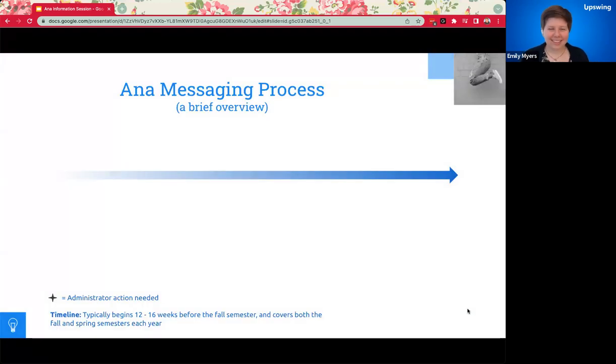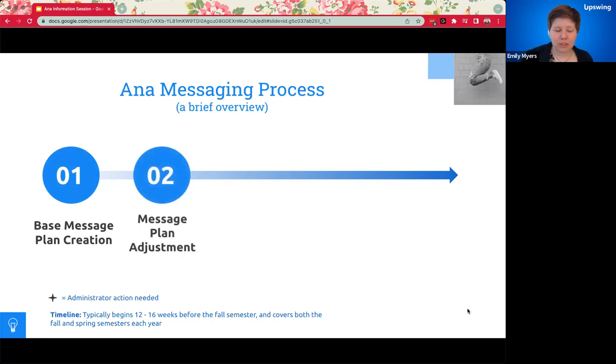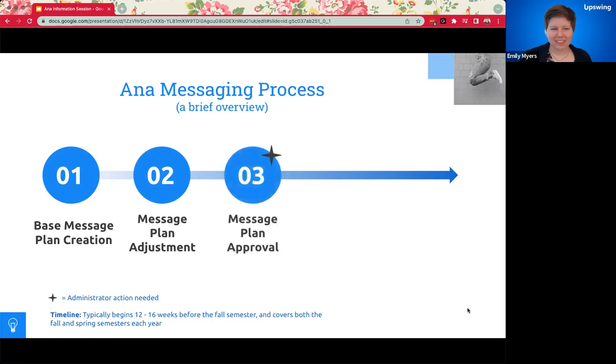All right, this is the exciting slide, one of the exciting slides. First, I want to give a high-level overview of what the process looks like, and I'll be breaking down each of these points in future slides. So this is going to be very high-level overview. First, on the Upswing side, we create a base message plan. Then we adjust that message plan to each partner institution, which I'll talk about later.